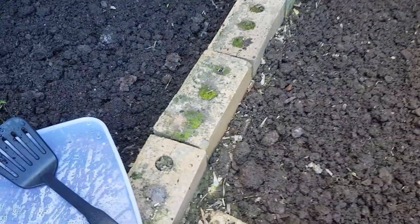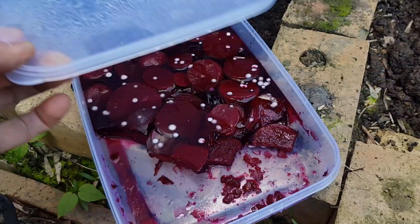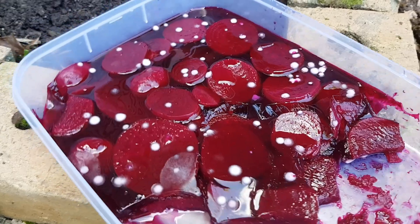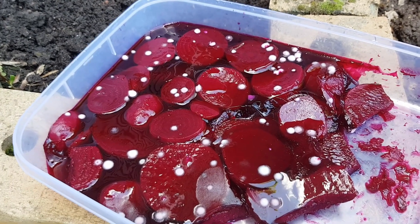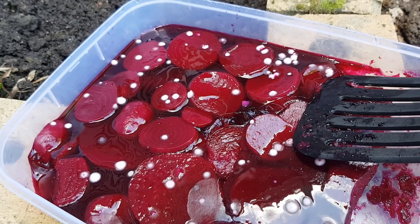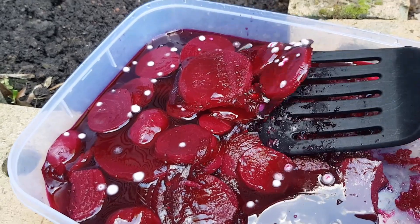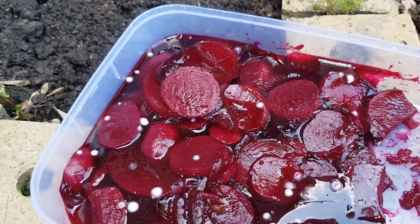I was going through the fridge looking for something for lunch yesterday and this got pushed to the back — it's a bit of a shame because I love it. Now it's got some nice mold growths on it, so it's not going to be eaten anymore. It's beetroot — in the States it might just be called a beet, I'm not sure, please add your comments below if you call it something different. This is slices of it with a jelly. My mum's always made this and Christine's had to go recently with a low carb version, so there's no sugar in it. It's made with lemon jelly and slices of beetroot, really delicious. Christine used a little bit of Natvia, an artificial sweetener, but I'm going to give this to the worms.